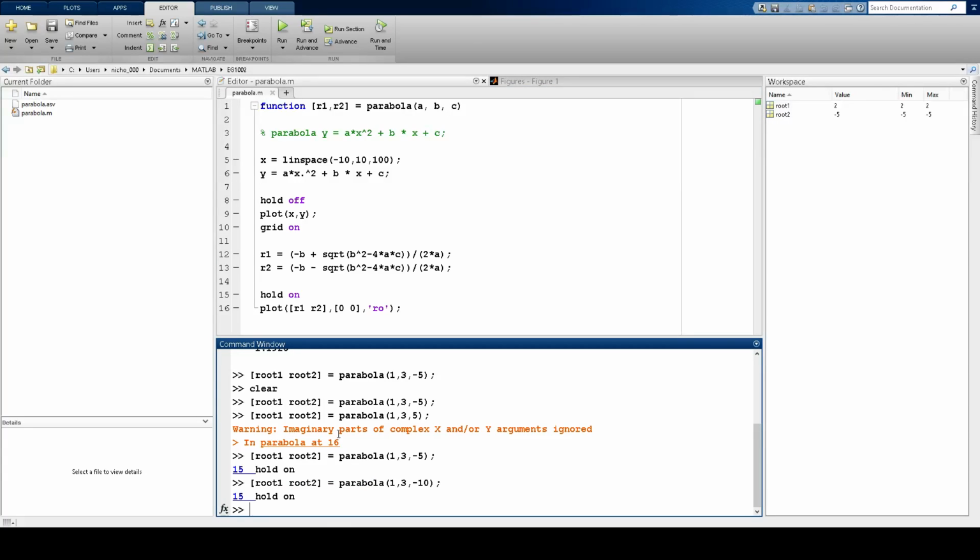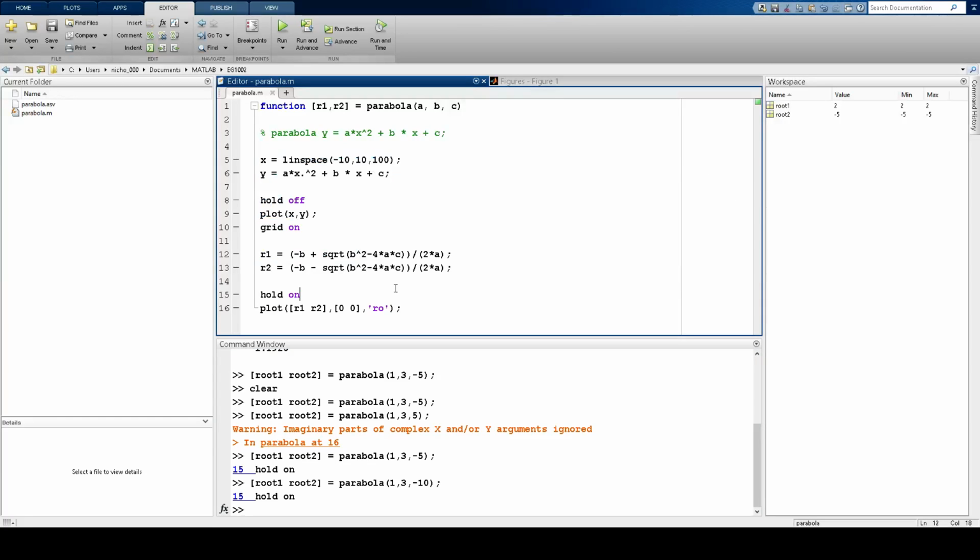Okay, so that's a huge benefit of using functions. The other one is the workspaces. It gets its own workspace. We can name variables whatever we want to, and as soon as this function has finished running, that workspace disappears. Everything that was inside of it gets cleared. Okay, so I'm going to stop this video here, and in the next video we're going to go on to a few other features of functions.